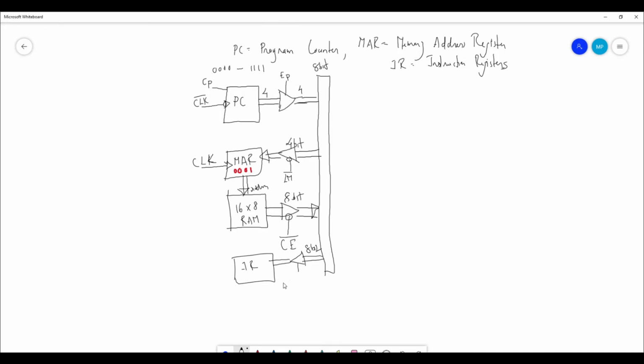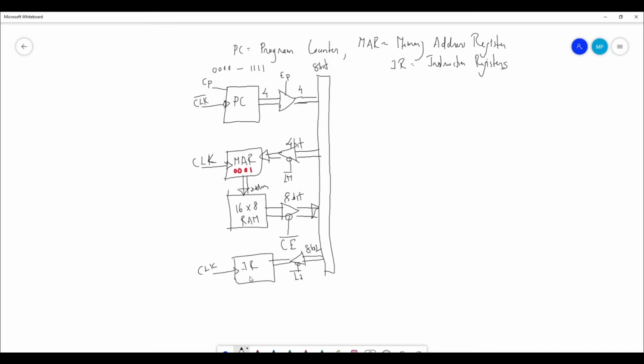This has a controller, and if I remember correctly, this is load, so it has to be LI bar, if I have a 0 here. So load from the data bus to the instruction register. That's why LI bar. That's a controller which is controlling this. So this instruction will come and now sit in the instruction register, right? And this is also a register, and a register is a synchronous circuit, so you need a clock. So again, this is a CLK. There is a clock here.